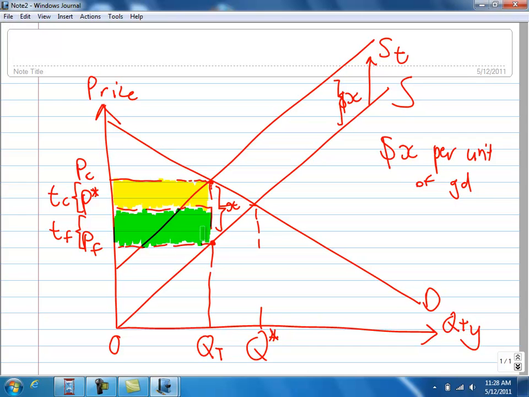The way to check is that the sum of the yellow area and the green area must be the total tax revenue that's received by the government, which is the X dollars multiplied by the amount of OQT. So in this illustration, this is what it shows. How do you illustrate the tax incidence to the various parties after you impose a specific tax? Thank you.